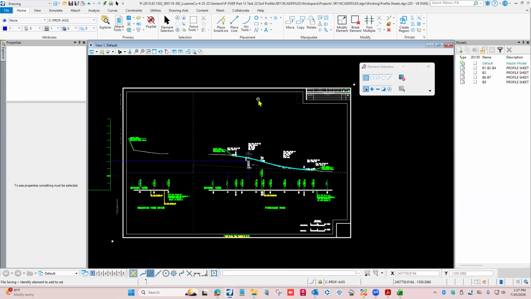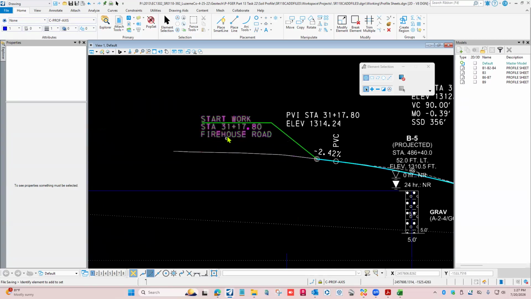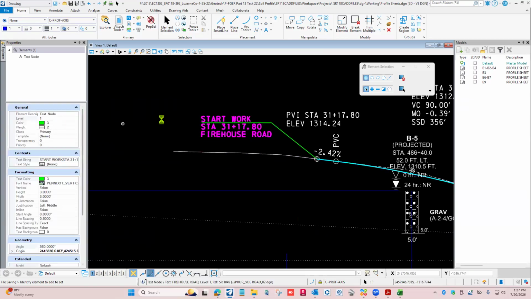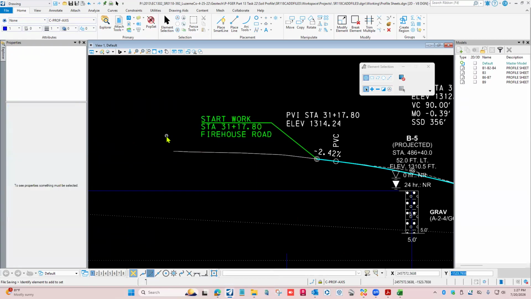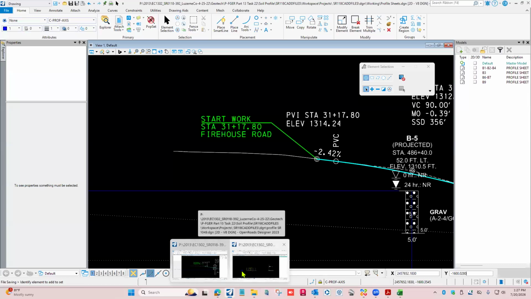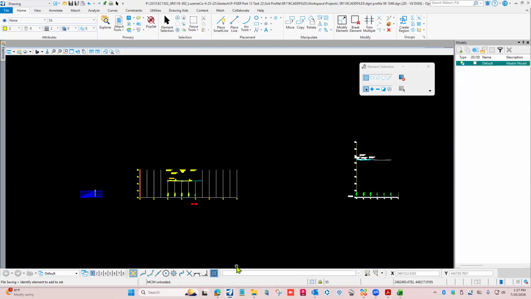And I think instead of messing around with changing the colors and the layers and all that stuff of everything, well, actually, we do need to do something because when we select these things, I think they're specific. So let's go into this file. Activate. Wait a minute, before we do that, what's the difference between activate and exchange? I'll show you in just a second. Are we in that file? This is the 1049 profile.